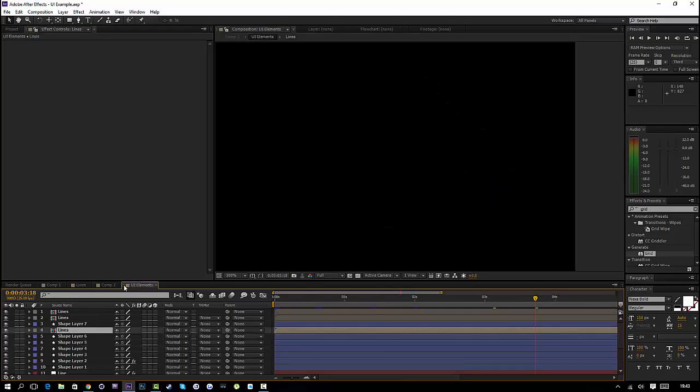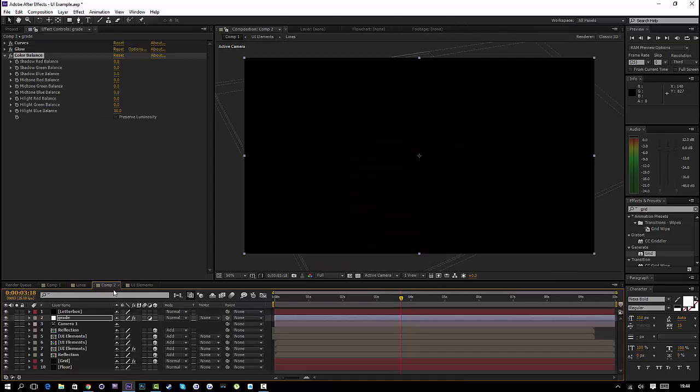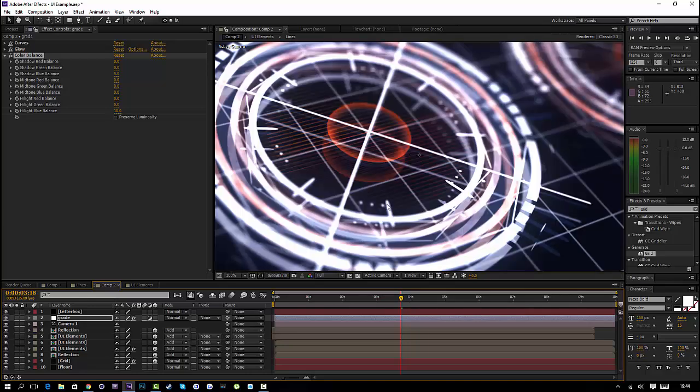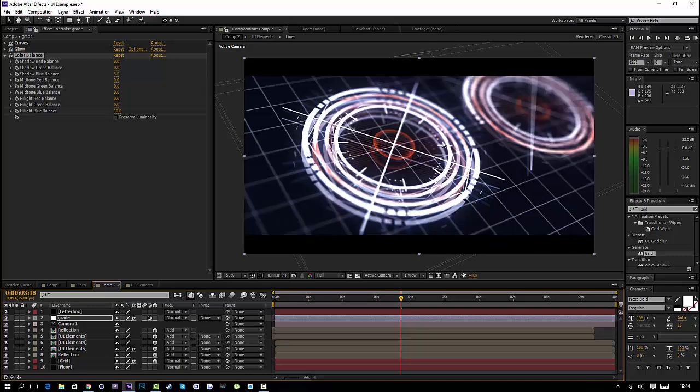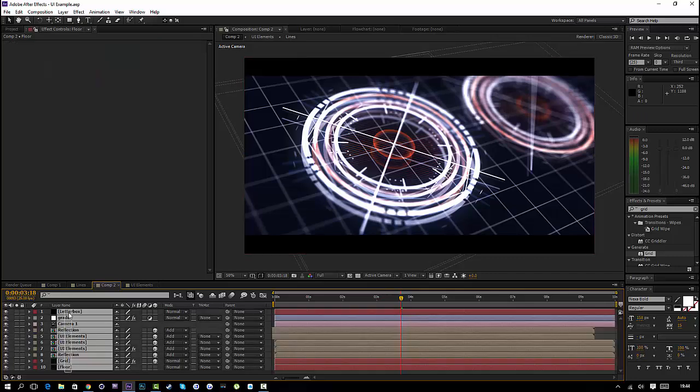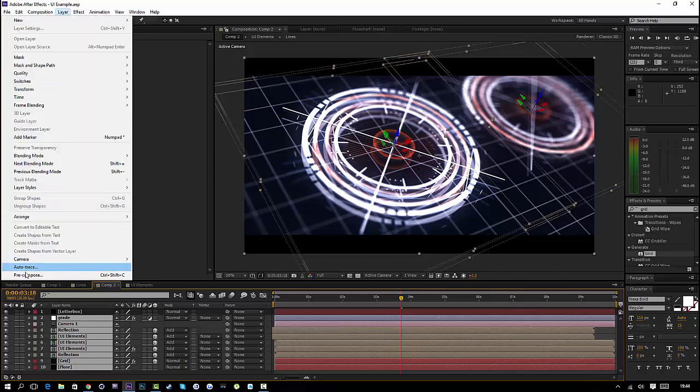And go back to our main comp 2. There we go, that's looking a lot nicer. So there's very subtle but it really does add to the whole look of it there. So make sure to save. That is looking pretty damn awesome. One final thing I'll do, let's highlight it all apart from the letterbox, and we'll pre-compose this.